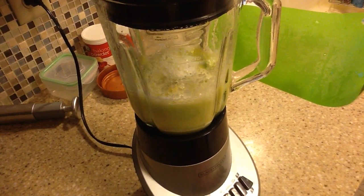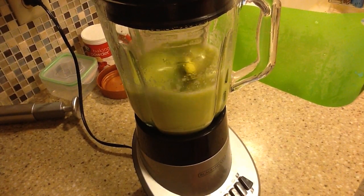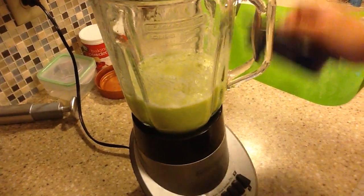We're not going to blend it the entire time. We want to make sure there's still some texture to the vegetable. All right, it's going to be good enough. Almost looks like a smoothie, though, to be honest. Can we even see that? There we go. Okay, almost looks like a smoothie right now, guys. But anyway, on to the actual important part, the spaghetti sauce.